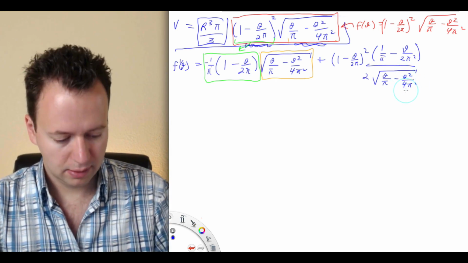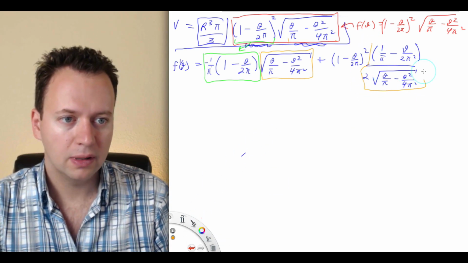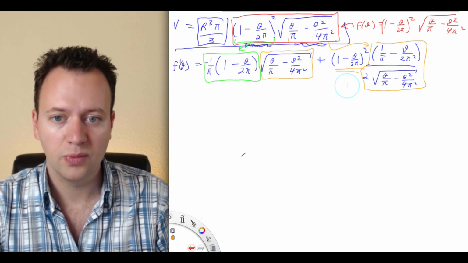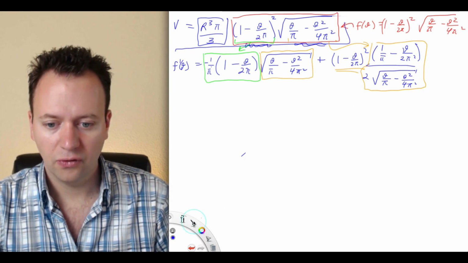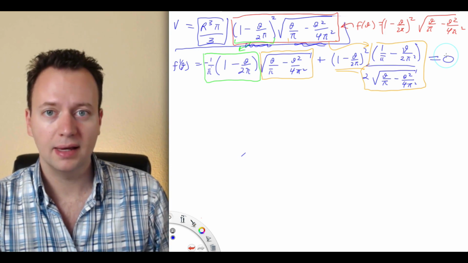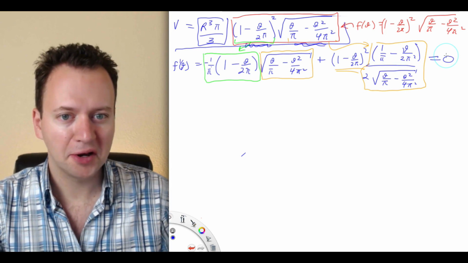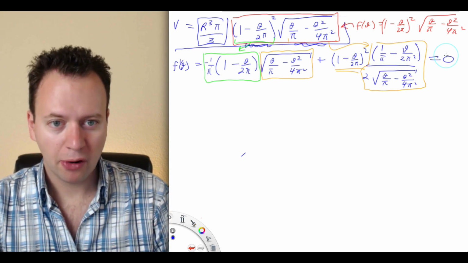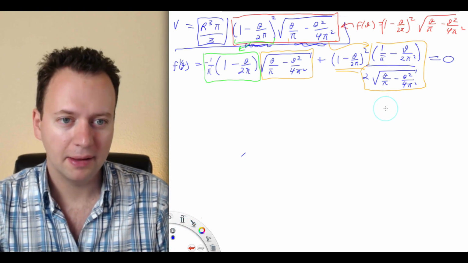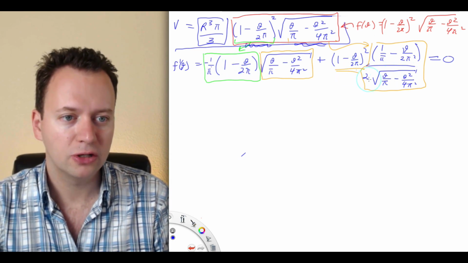So this stuff right here is the derivative of that second factor, and then this is just the first factor repeated. So to find the critical points, all of that has to equal 0. And of course, our domain is thetas from 0 to 2 pi. Okay, so we made progress. Maybe it doesn't feel like that because this is not a pretty equation. I suppose beauty's in the eye of the beholder. But we can actually do some stuff with this.